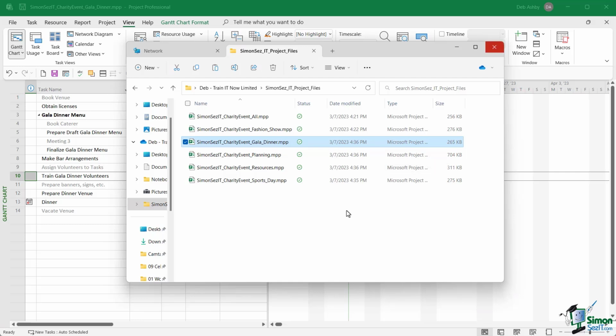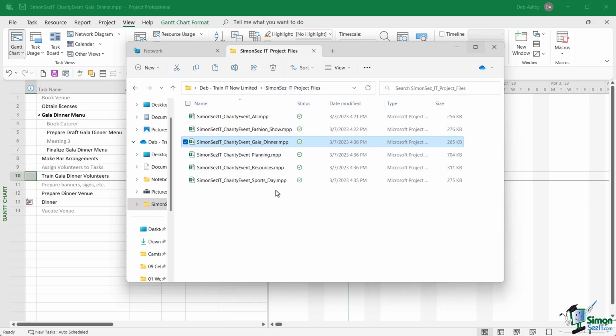Well, in theory, that is possible, but in my experience, that can lead to a bit of a disaster. Because if the project manager takes the gala dinner file home and also the resources file, and they make changes to those files from home, the next day when they come into the office and load them back onto the network server, and let's say that all of the other project managers do exactly the same thing, how do we manage all of those changes? Now, of course, in theory, we could set this up so that everybody can work on it from home. And the good example here would be to save these files into something like OneDrive, as I do here.